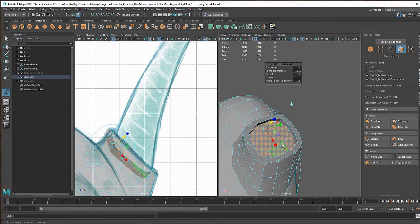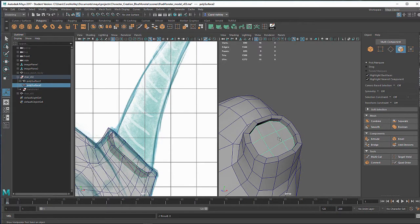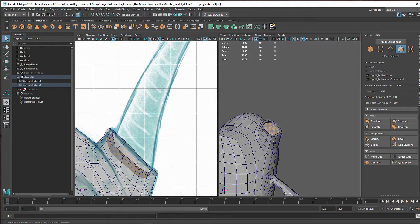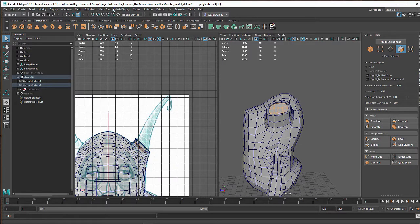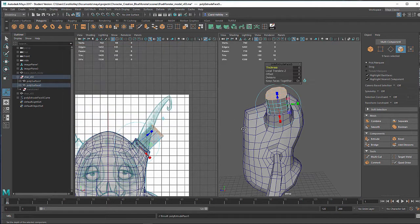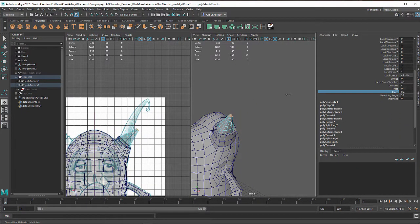From here I'm going to separate it and make a new mesh that will be the horn. Under Edit Mesh I'll extract it — so now I've got what will be the base of the horn and the character's body. I'll grab the base piece, go to faces, and use a curve to create the horn extrude. Under Edit Mesh Extrude option box I'll make sure I'm generating a curve, set divisions to about 4, then extrude. In the channel box I'll scroll down to taper, click it, and middle-mouse drag to taper it down.